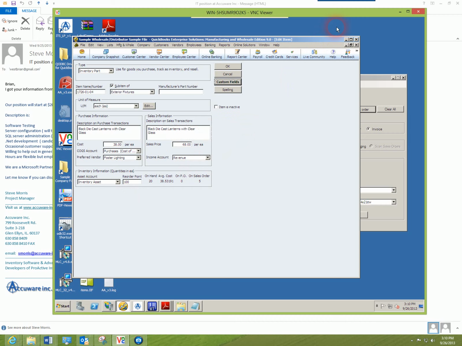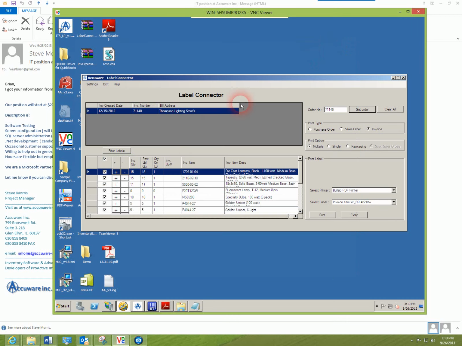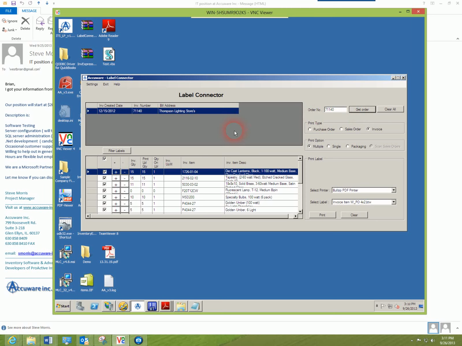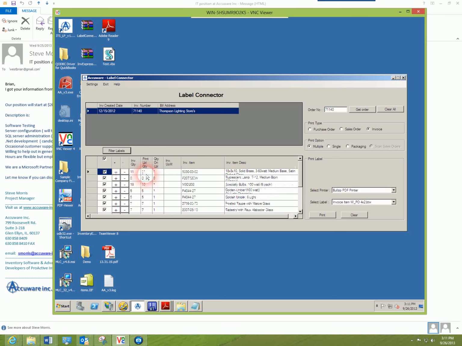I'll show you what I mean with the way the software performs with that. We've gone ahead and configured these two items ahead of time as being not for use in label printing. So we'll go ahead and fetch the order again just to show you how it would work from scratch. Now you can see those items are appearing here, but we can use this optional filtering button to take these first two items off of the label printing.